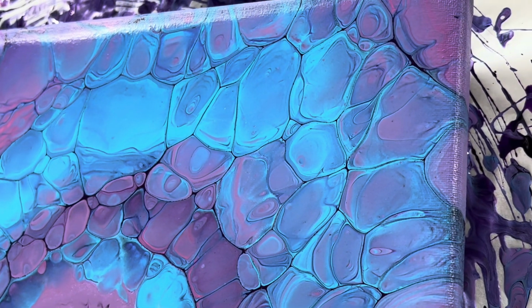But there it is. Got some nice glowing action in there. But there it is.